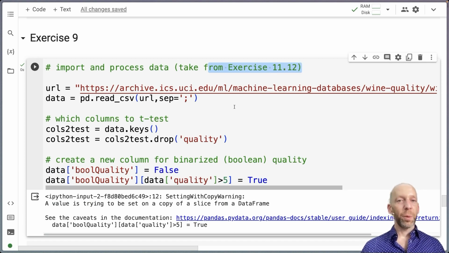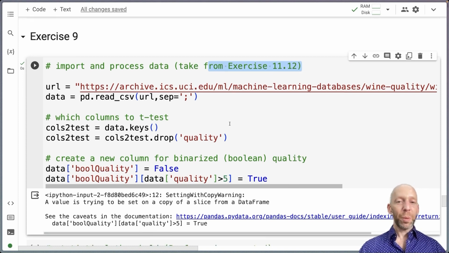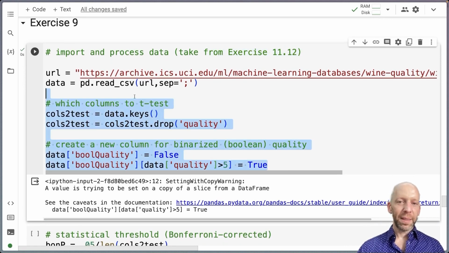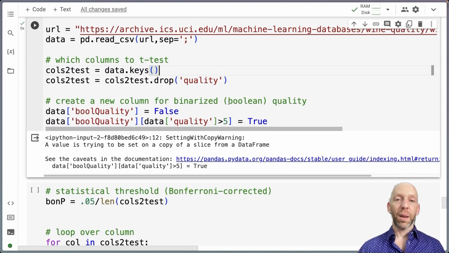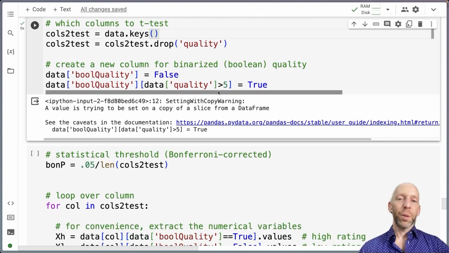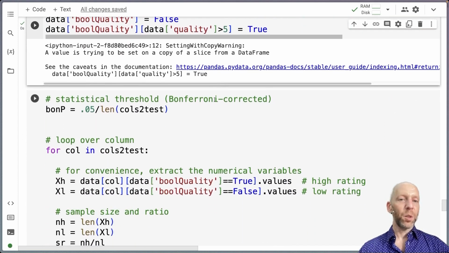Now, previously, when we worked with these data, we also applied some transformations. We did some cleaning, some z-score based cleaning and data removal. If you want to do that here, that's fine as well. By all means, go for it. Obviously, in real data, that is something you would want to do. But for the purposes of this chapter, we don't really care about that stuff. We just care about making sure that you know how to compute the achieved power and the necessary sample size for a given power, which we will explore in the next exercises.